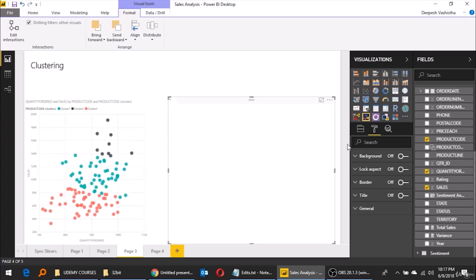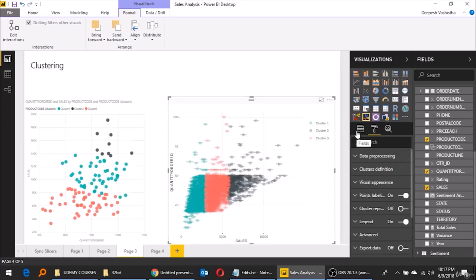So let's jump back to Power BI to see how this works. Power BI's inbuilt algorithms will automatically create those clusters for you using a scatter chart. That's a pretty easy way of doing things. As I've told you, this particular custom visual takes some amount of time to do the clustering. We will take our product information, and once done, this is how it will look like.